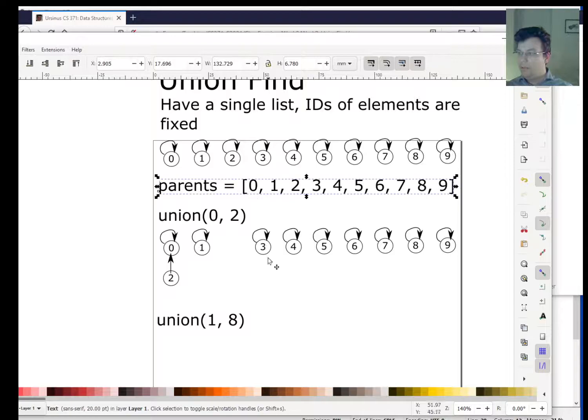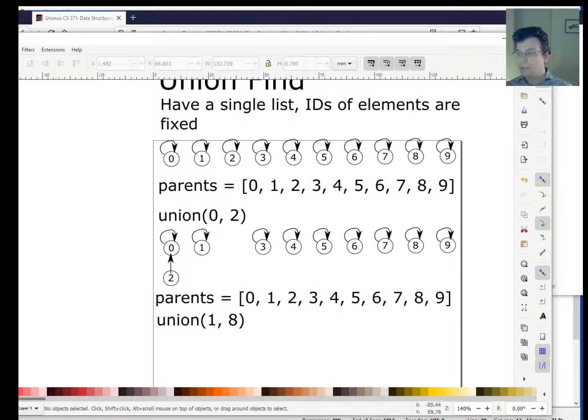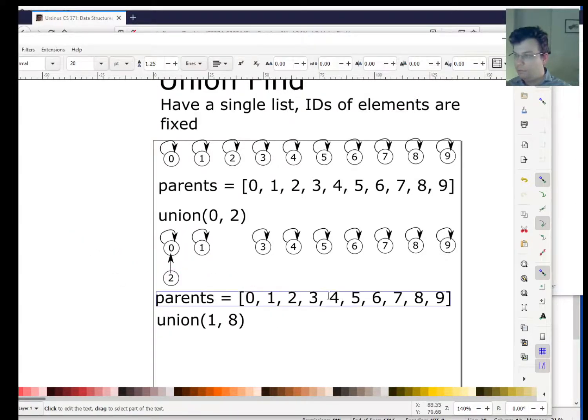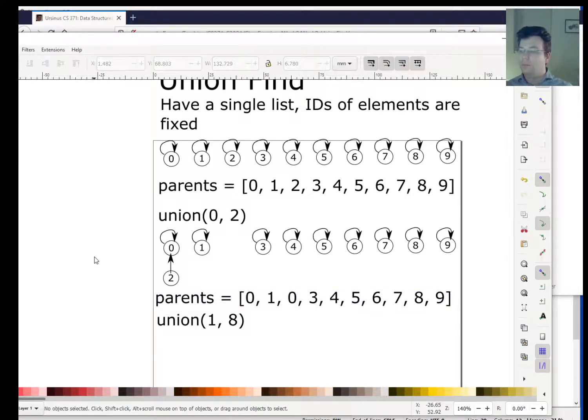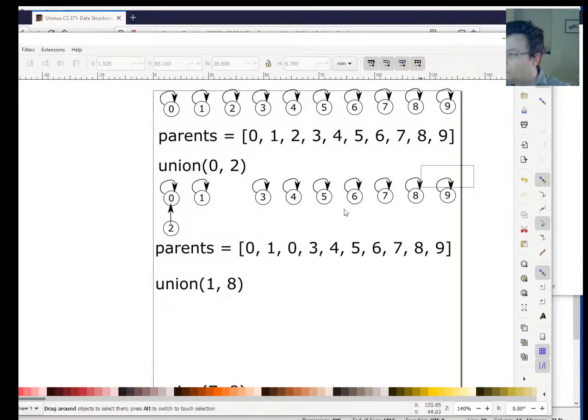And so I'll update my parents list accordingly. So 2 points to 0, no longer 2. So there we go. All right, cool. So let's just keep going like this.